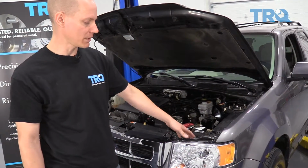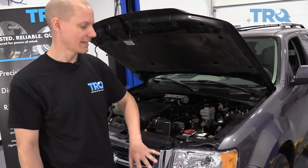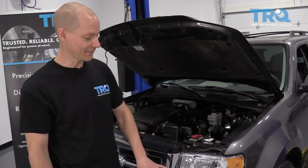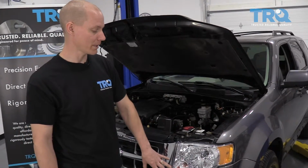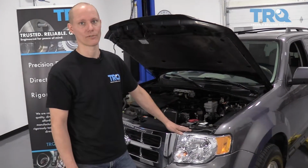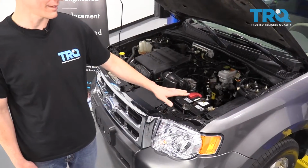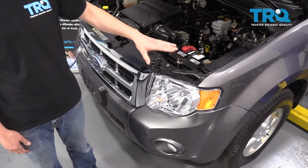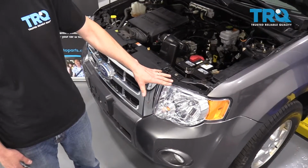But changing headlight bulbs or headlight housings is almost always a do-it-yourself job, totally doable in the driveway. Even if you have to remove the bumper, it's a totally DIY-friendly job. If you do happen to have a vehicle where it's required to remove the bumper cover to get to the headlight bolts, I'll give you a couple of tips on how to do that.